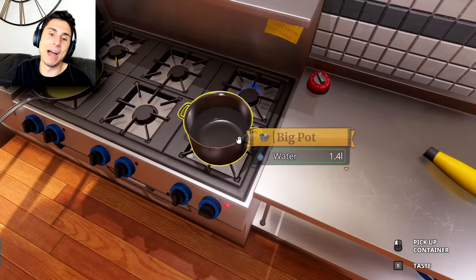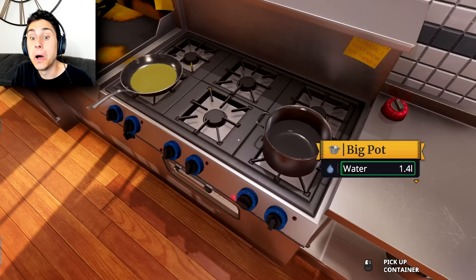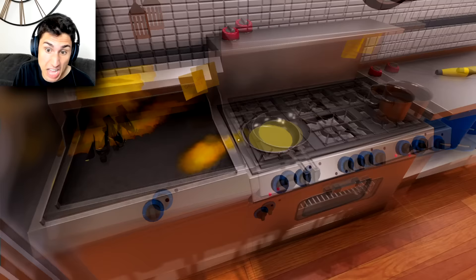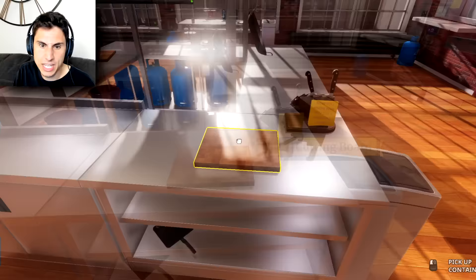How's my water doing? Oh jeepers, that's got to be a hot pot. Oh my goodness gracious, guys — I'm the worst cook ever. I promise you in real life I'm not a terrible cook, but I think I just put the wrong burner on. Let's turn that one off and turn this one on. Okay, I can see the water's boiling. Let's start heating up our oil — yep, the olive oil is heating up.